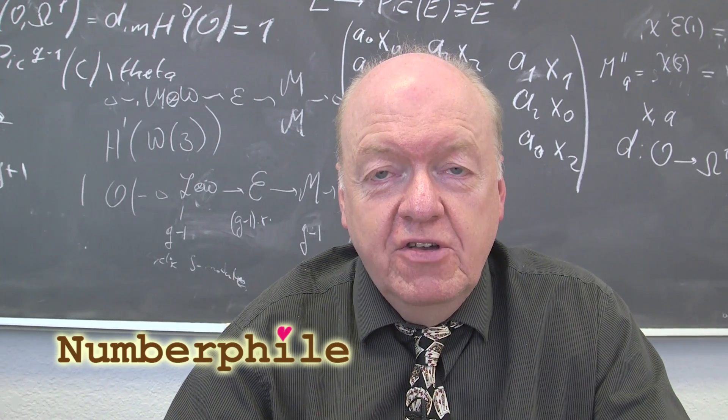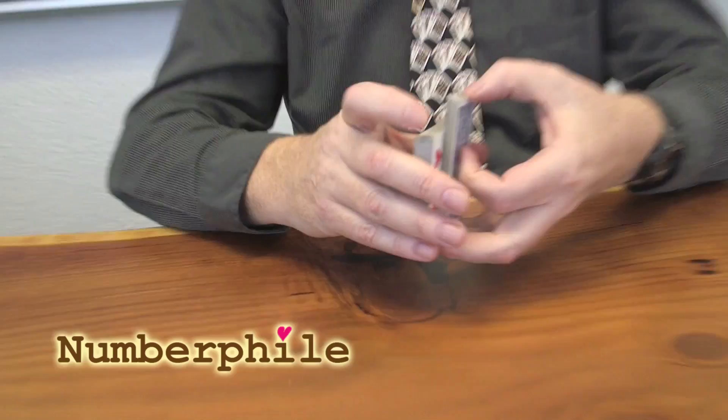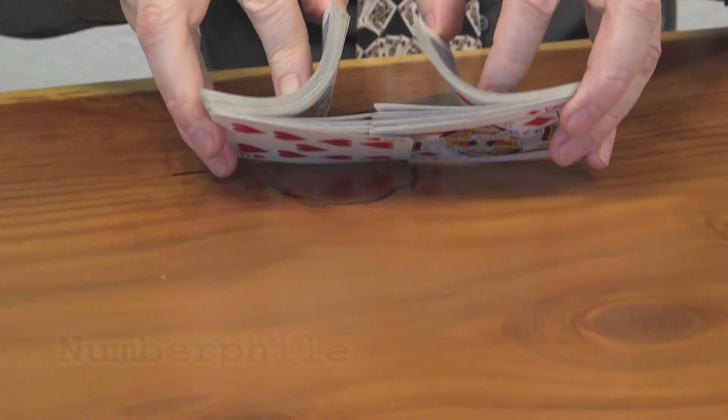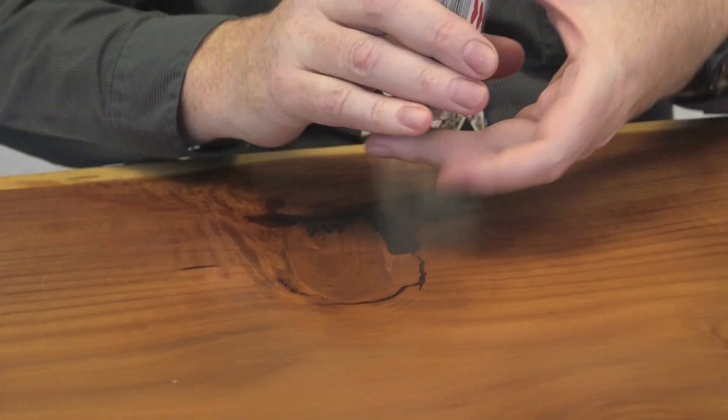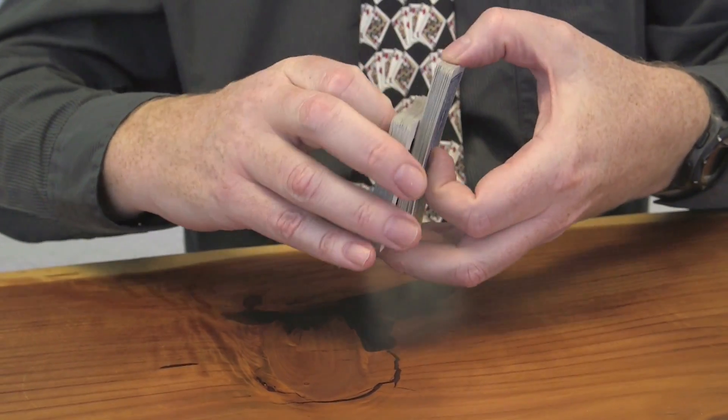I thought I'd show you a card trick that I like to call the Little Fibs trick. So what we do is we take a deck of cards and we shuffle a few times to make sure they're good and mixed up. I usually do this with two people, but we can just do it with one person. You can actually do it with three or four people if you like.